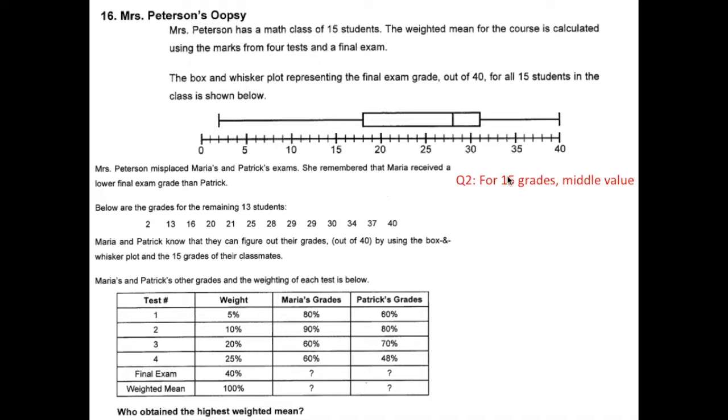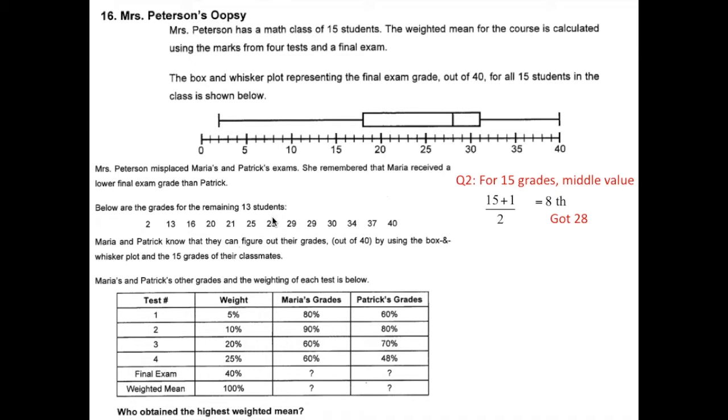We know that we have 15 grades, right? To find the median, the middle value, it's an odd number, so you add 1, divide by 2. If you hold up your hand, the middle finger would be the median finger, so that's the third finger. How do you get the third from the 5? Well, you add 1 to the 5, that gives you the 6th. Divide by 2, that's the third. 15 grades, add 1, that's 16, divided by 2 is 8. The 8th person is going to be the median, which is 28.